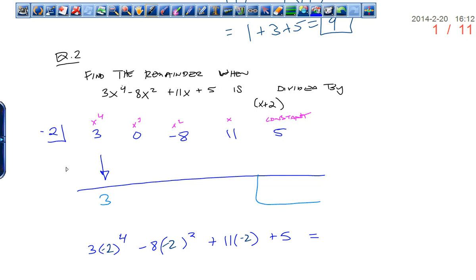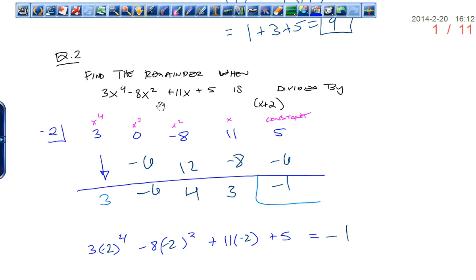It's real quick. This gives me negative 6. Bring that down. This gives me 12. That's 4. That's negative 8. This is 3. That's negative 6. And my remainder is negative 1. That was pretty quick. I'm kind of good at it. But anyway, so the remainder is negative 1.